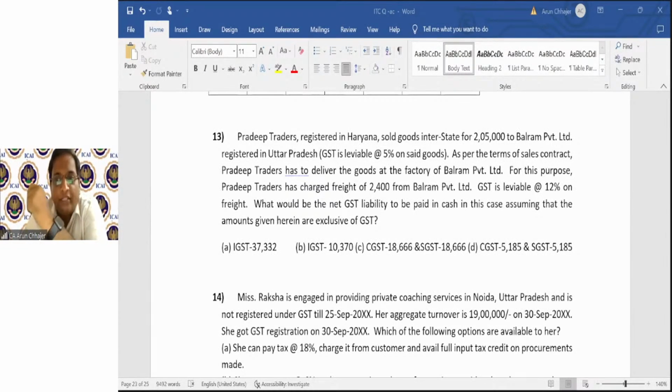What is the main point in this question? फ्रेट के ऊपर टैक्स की रेट क्या 12% होगी या 5? Whether GST on the freight will be collected at the rate of 12% or 5%. So this is the main point. If you are clear about this point, then your answer would be correct. Kindly give the correct option, correct answer A, B, C.